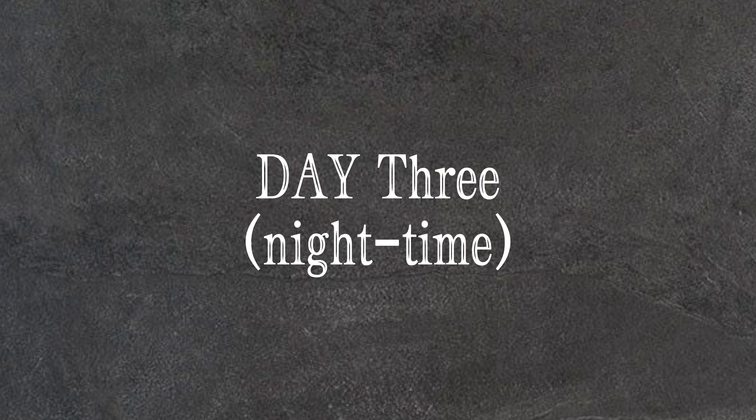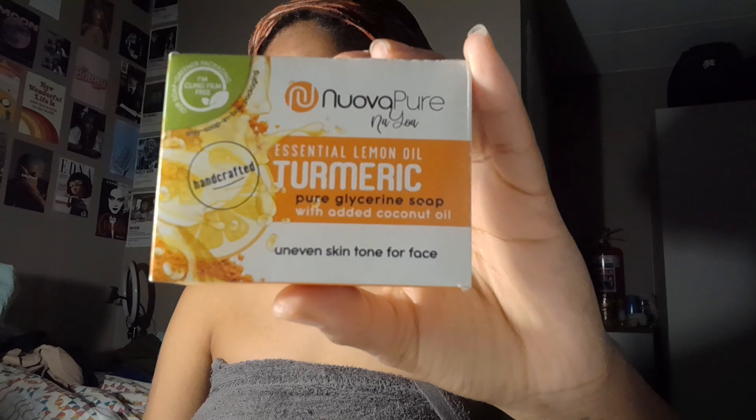I'll put a picture of what my face looks like today on day two. I just took a shower and before I get dressed I thought I'd do my skin first — I don't want to get my hands dirty when touching my clothes. As I said, I've been using the turmeric product on my face. I just washed it and it's a little dry, so while it's still semi-wet I'm going to use the toner — I just patted it into my face as gently as I could.